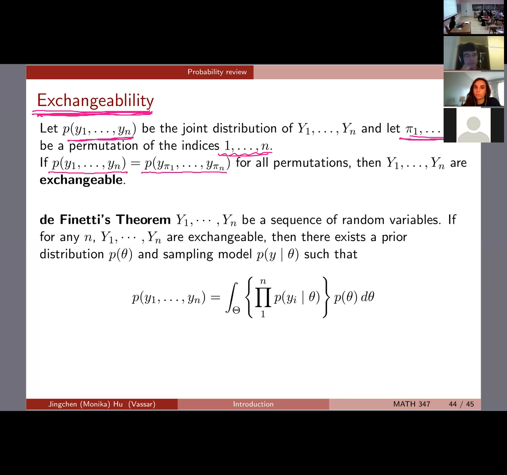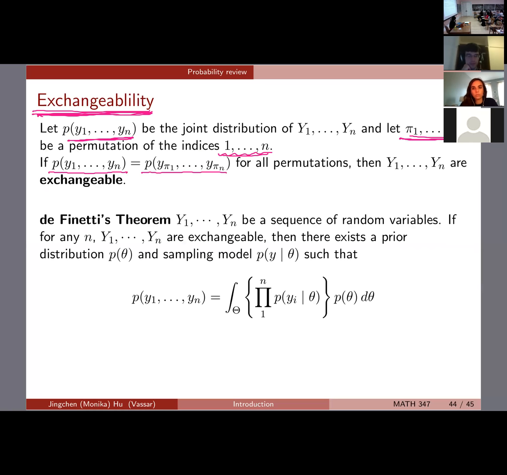meaning that, for example, if I collect data, I ask person A first and then person B, and then I put it together, it wouldn't matter if I ask person B first and person A later. Okay? This is a fundamental assumption that people use in Bayesian inference. You don't see it that often later, but I still want to raise it at the beginning, that a lot of times when we write IID, we're making the assumption that the data are exchangeable. The order of the data collected doesn't matter, or even in the same sample, the order of the questions that you're asking people doesn't matter.